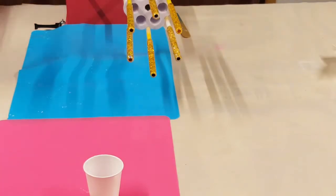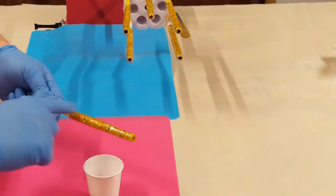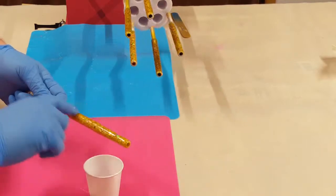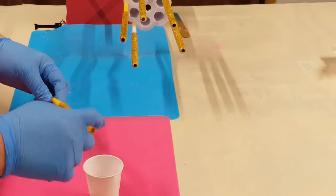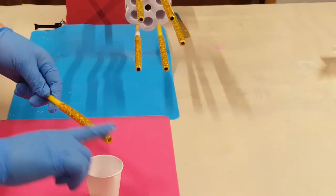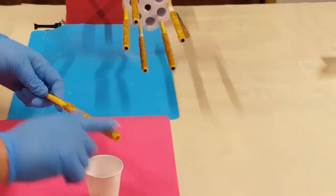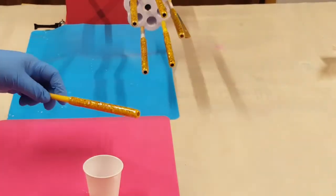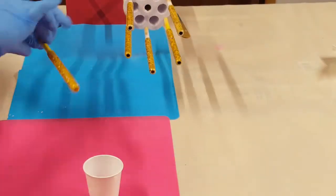I'm going to put some decals on these that I make on my Cricut. I'm just using some black vinyl, and they're all going to have bees and they say buzz off on them. And I just made those on my Cricut, cut them out in black vinyl.